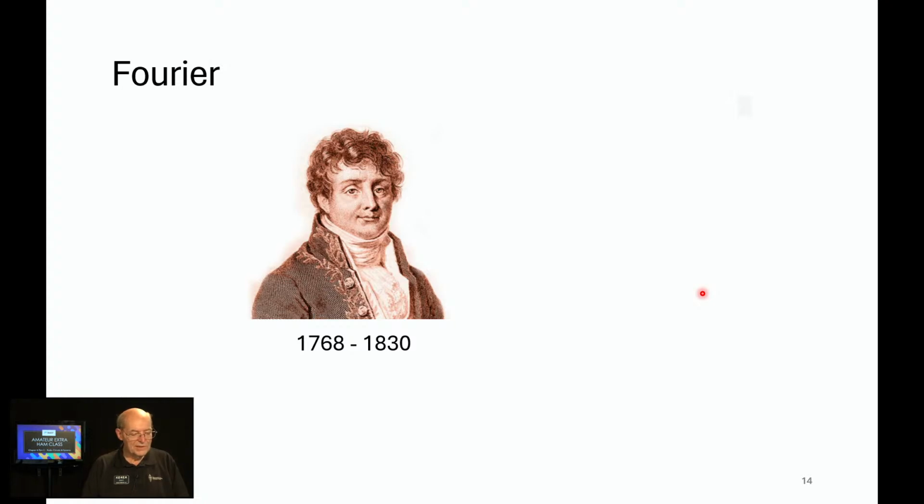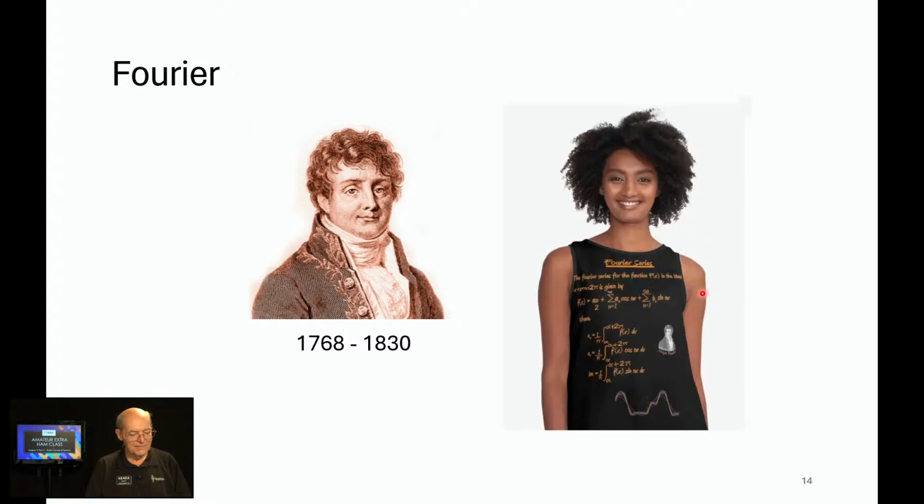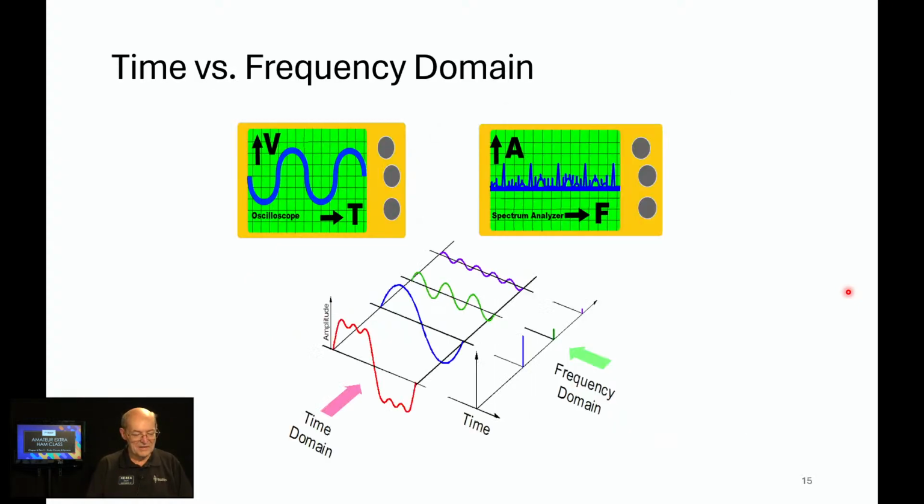So here's the gentleman. I don't know how they were taking pictures back then, but I guess they were. And this kind of tickled my funny bone. These are Fourier equations written on a T-shirt or a dress. I don't think the lady comes with the T-shirt, but this might be a Christmas present that you want to give your ham friends. You can also get Maxwell's equations on T-shirts if you wish.